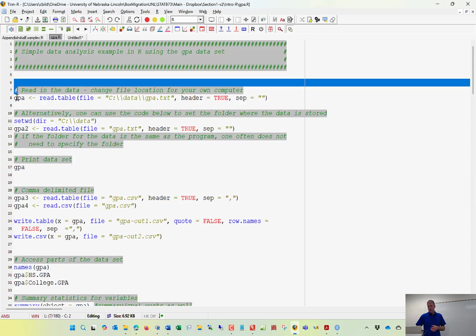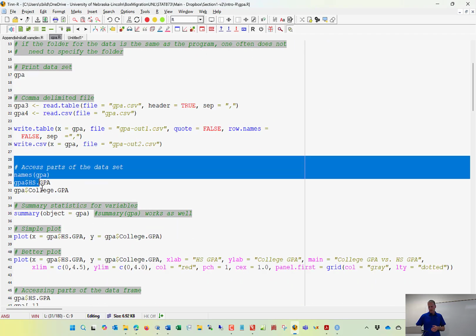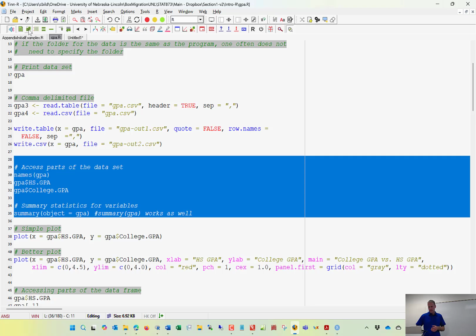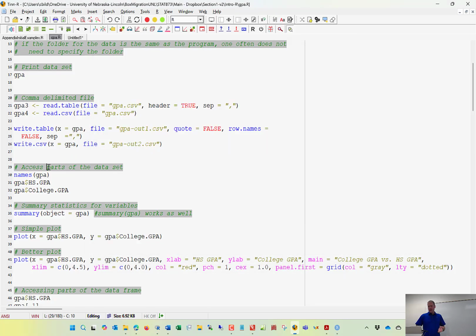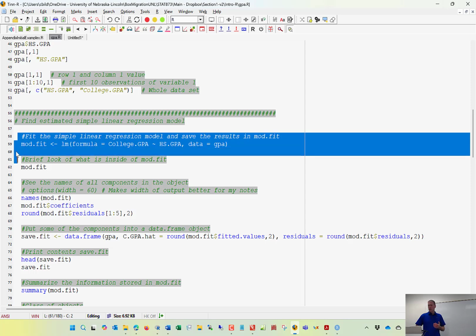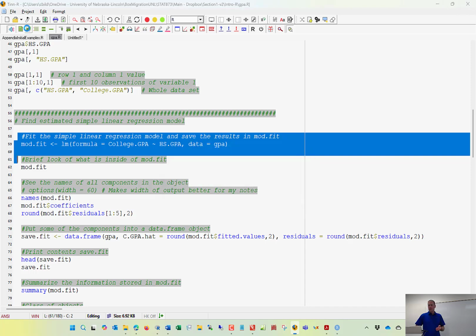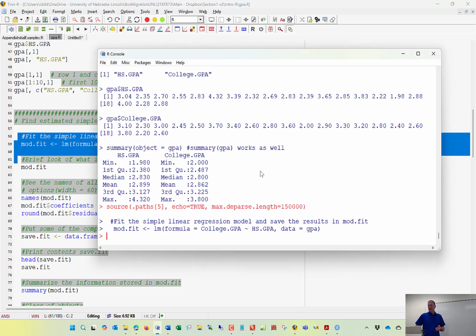We can talk about reading in data sets later if needed, because I know sometimes that's a place where students will struggle a little bit. I can just simply highlight some code like this, like I'm going to estimate a regression model, come up here to a little button and press it, and all my code is automatically transferred into the R console.